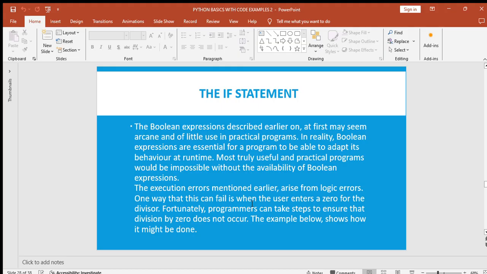Most truly useful and practical programs would be impossible without Boolean expressions. The execution errors mentioned earlier arise from logic errors. One way this can fail is when the user enters a 0 for the divisor. Fortunately, programmers can take steps to ensure that division by 0 does not occur. Now let's look at the example below.